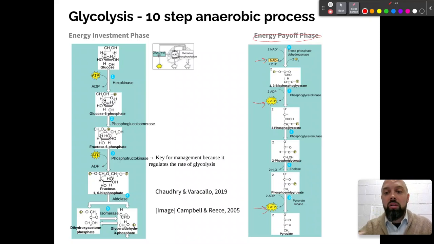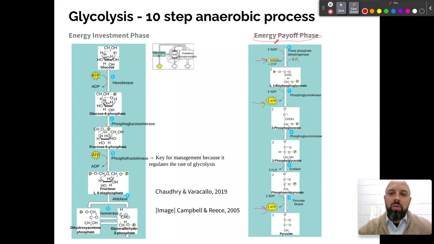or they could be used by fermentation. Depending on the type of fermentation, alcohol or lactic acid, the final electron acceptor would differ. If it's oxidative phosphorylation, the final electron acceptor would be oxygen. If it's alcohol fermentation, ethanol would be your final electron acceptor. And lactate in lactic acid fermentation would be your final electron acceptor in that form.